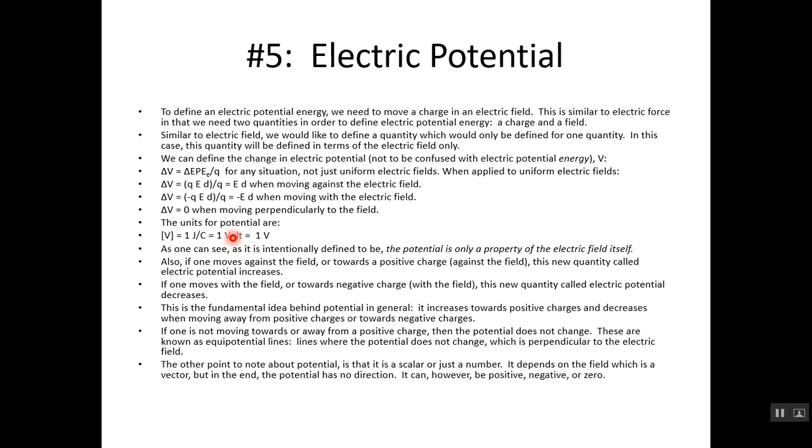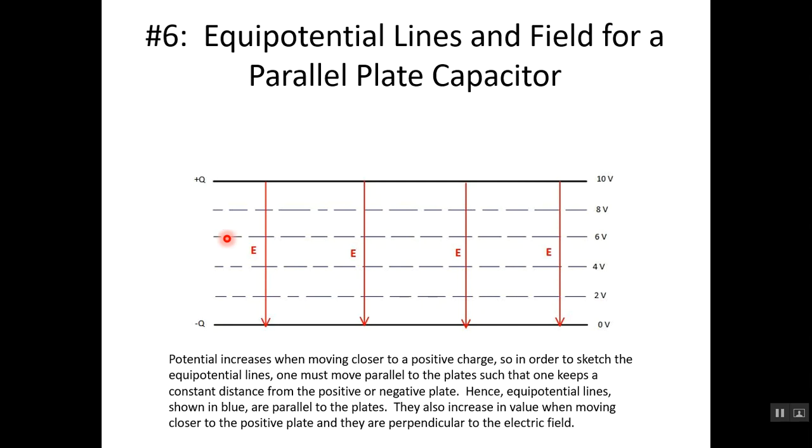It's either plus ED or minus ED. So the question is, when is it plus or minus ED? It's actually kind of easy to understand. I'll get back to the units in a second. But basically, when you go towards a positive charge, any positive charge, in the case of a uniform field, going towards a positive sheet or whatever, the potential increases, so your delta V is positive. So it's positive ED if you get closer to a positive sheet.